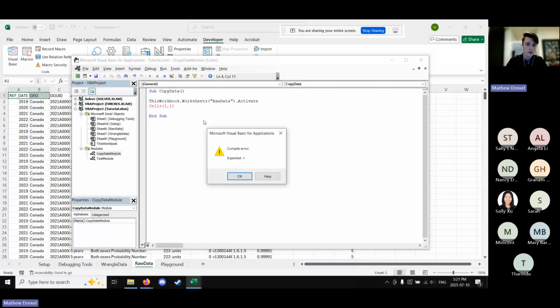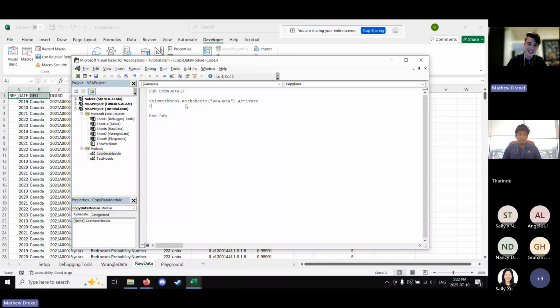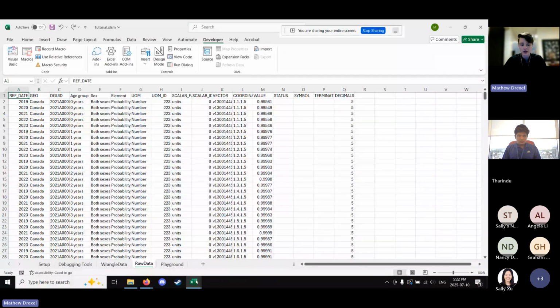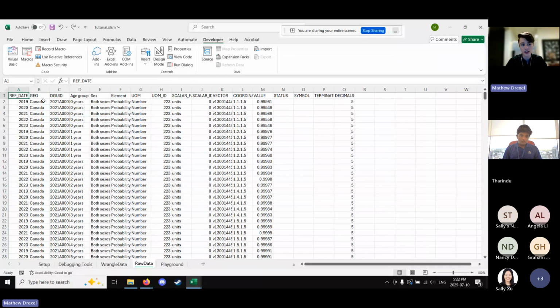However, this looks a little bit complicated and a little bit dirtier on the eye. So instead, we're going to use this Range function, and this will give us the actual cell we're looking for. So we want to specify where we want to go. So we're going to go to A1. We're putting that in quotes because we want it to be a string. And so now this gives us that range object. This gives us A1.